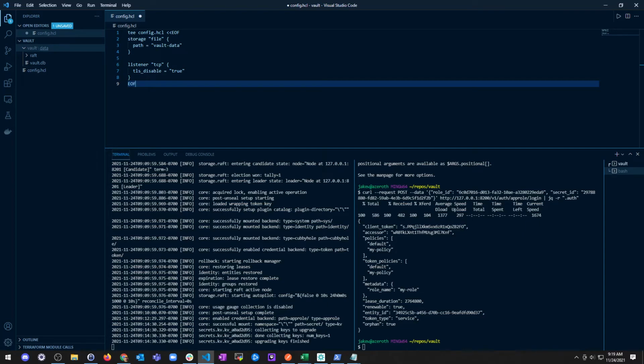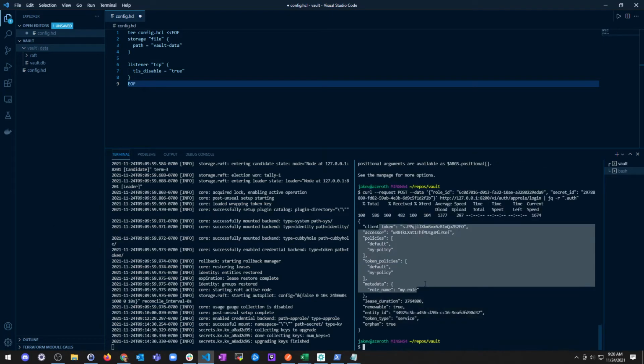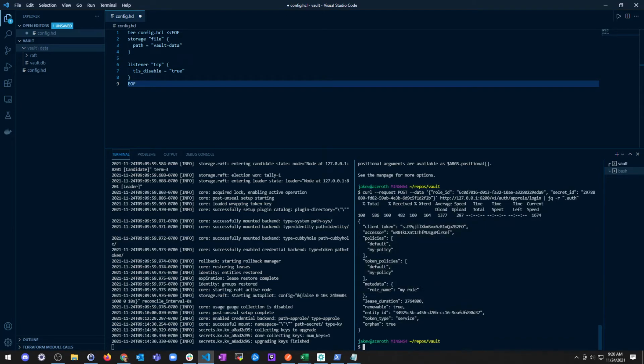And then the response under the key auth is this guy. Okay, so we're all following along. And we've got our token policies, metadata, and then all the token information, as well as the client token and accessor. So the returned client token is the one that we're going to be interested in here. So I'm going to copy that. And we can use this to authenticate with Vault. This token is authorized with specific capabilities on all resources encompassed by default and my policy.